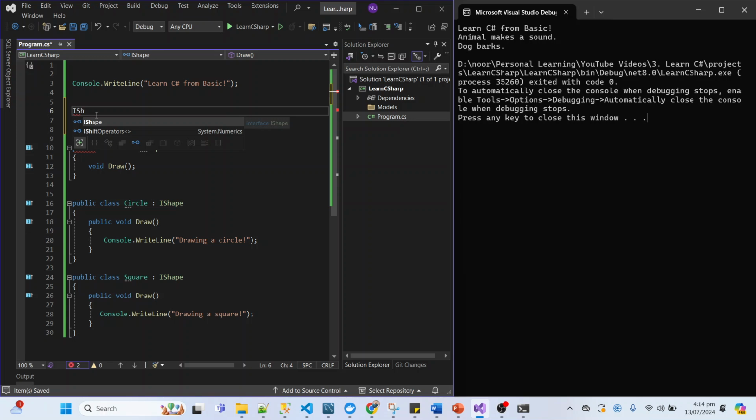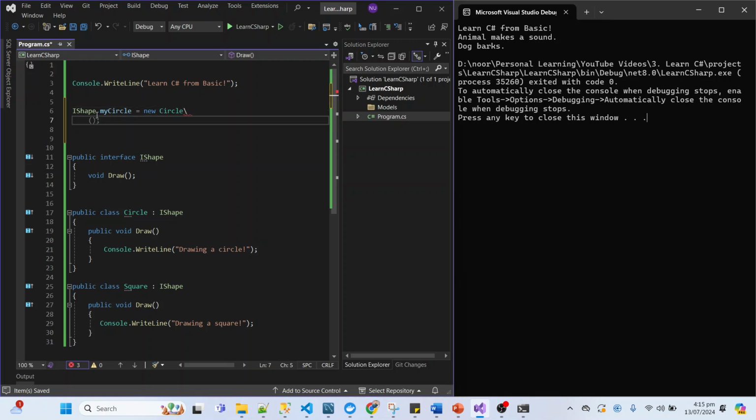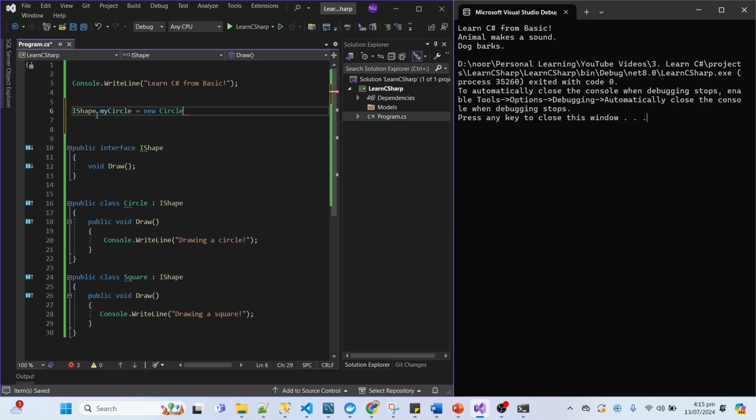Interface name IShape, then the object name will be myCircle for my Circle class, and new Circle. Like in this way. I can also give here directly the class name Circle, but I will create the object using the interface, right? Because we are talking about polymorphism using interfaces.